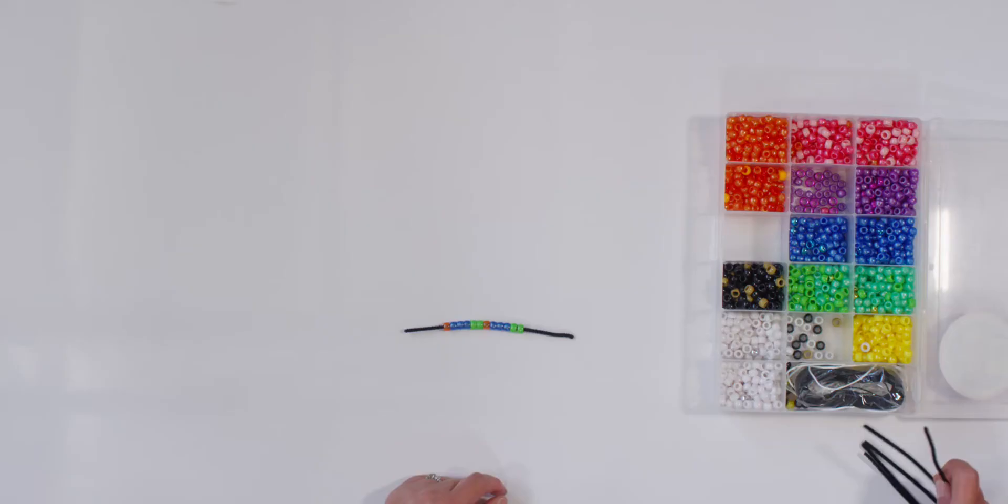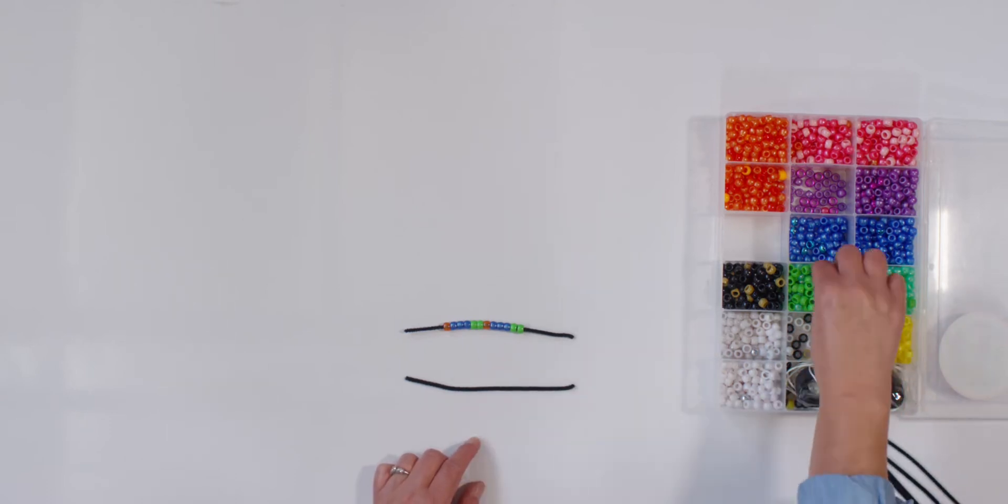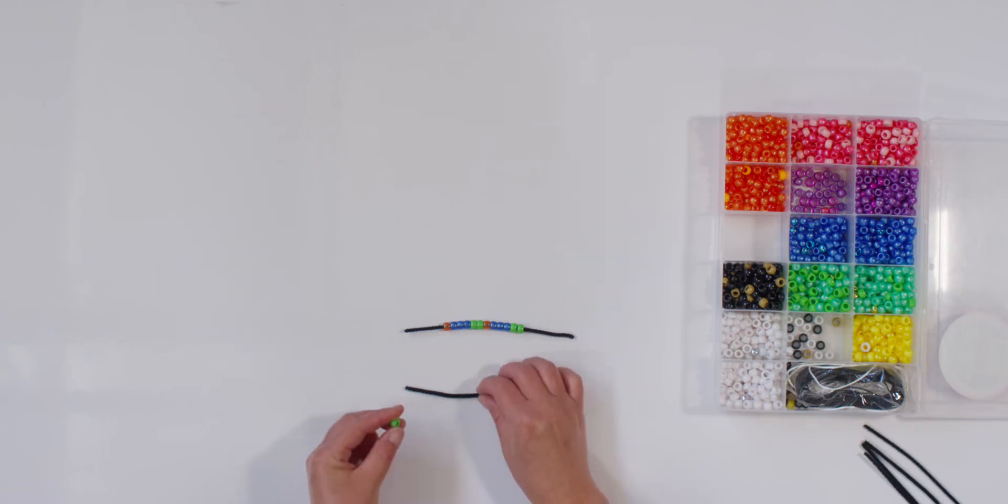Green, green, blue, blue, blue, orange. Can you copy my pattern at home on your pipe cleaner? Will I do it with you too? Here is my pipe cleaner. And the first color I'm going to add is I'm going to add my two greens. You add your two greens on your pipe cleaner.